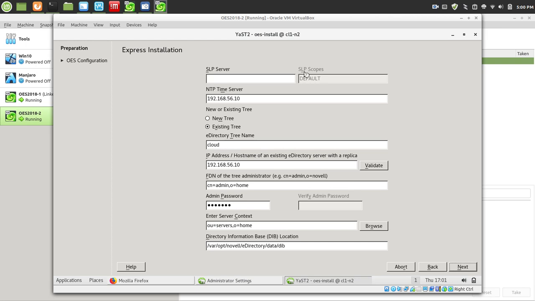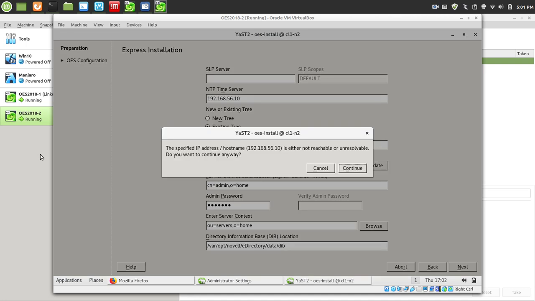If you ever used SLP, it's a strange service, but it was designed to replace broadcasts. You can make zones like this scope, the scope of your broadcast, and then all of the servers using SLP can subscribe to SLP scopes, and they can see all these services that are available. Microsoft does this through DNS. That was their solution for doing it. I believe they made service records in DNS, but SLP was the service that was there.